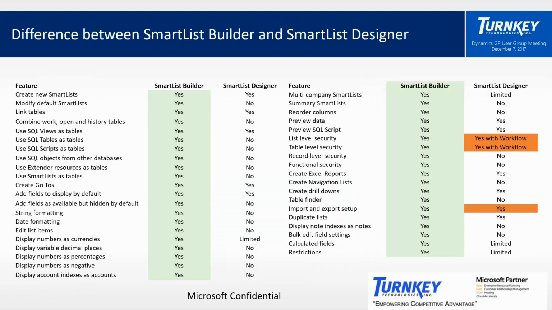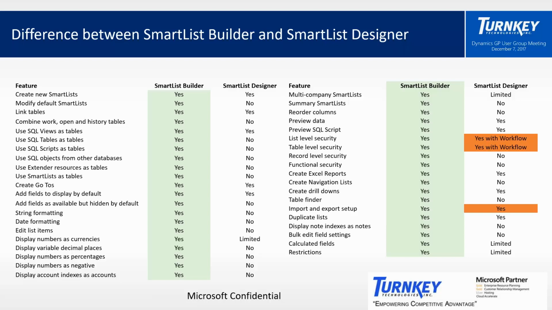So that takes us to the last one. Okay, why would I choose SmartList Builder? What takes me to the jump for SmartList Builder versus SmartList Designer? I always throw this up there. E1 did a good job of having this out on their website, and they try to update it as best they can as they go through.